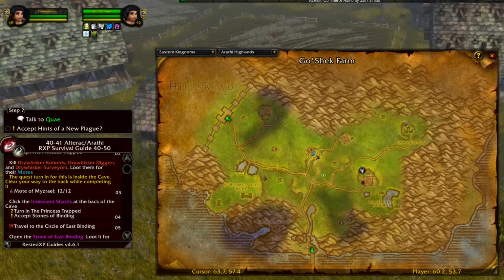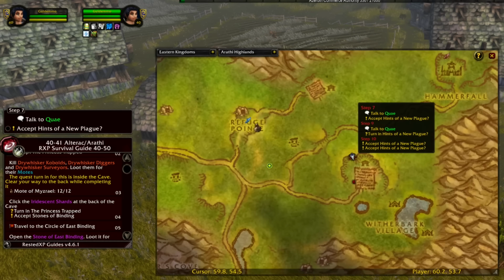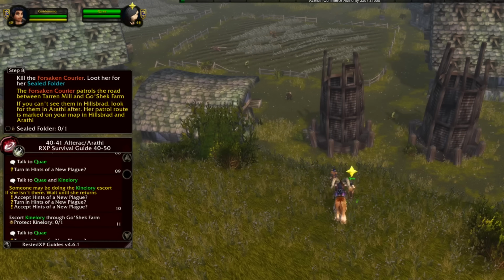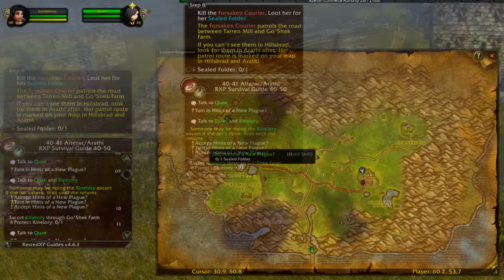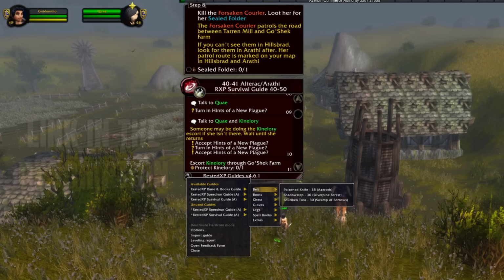On top of this, it also comes with a nice feature, a rune collecting tool. This will let you know where and how you collect all the different runes in the game. Once Phase 3 launches, it will also be updated with all the new runes.